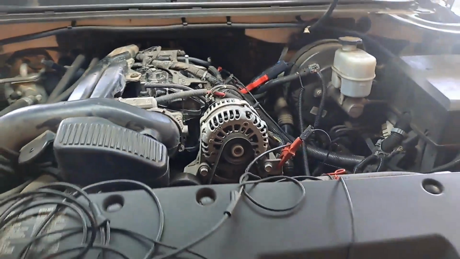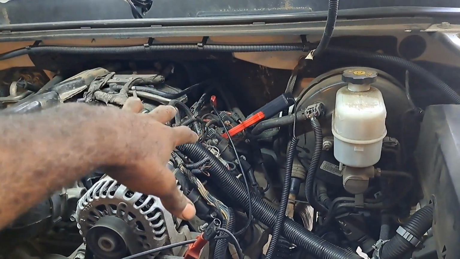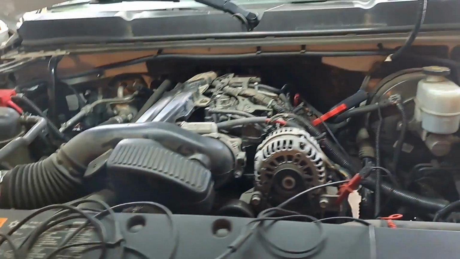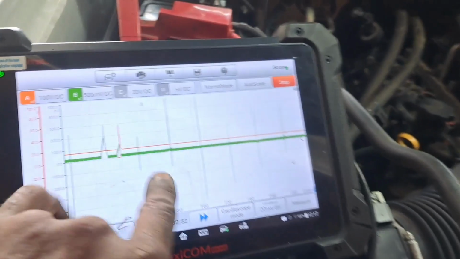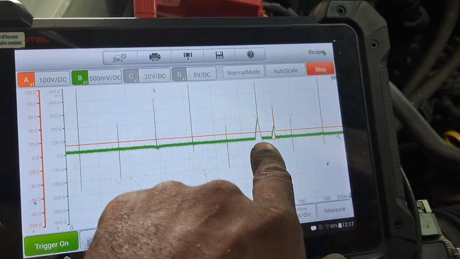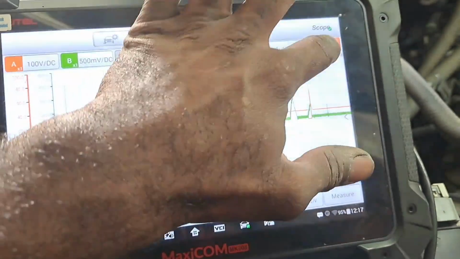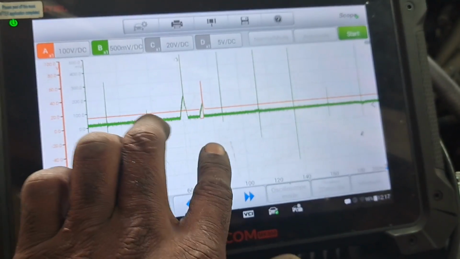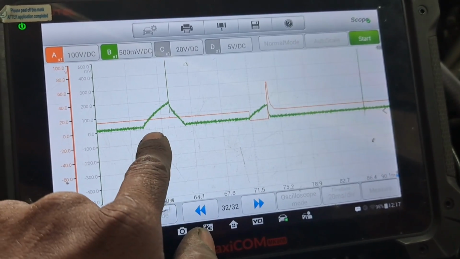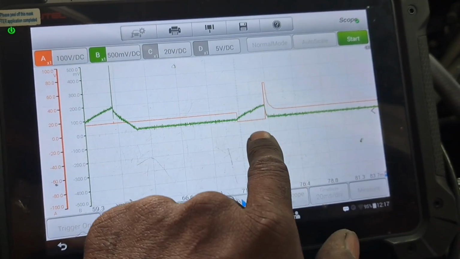So all the fuel injectors were fine with the exception of number 7. I got this weird spike neighboring the actual event. Let me see if I can't even walk and chew gum. This is the only one that had this, and then the actual event.